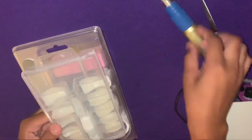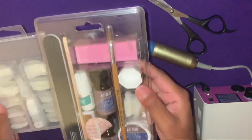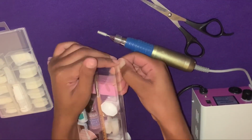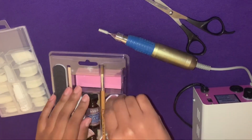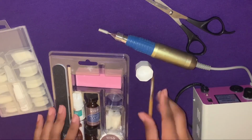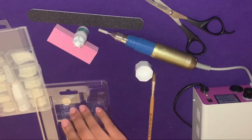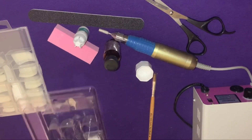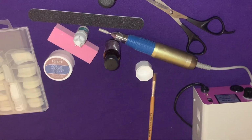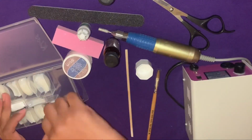So today I will be showing you guys how I achieved this super long stiletto red bottom set using kids products from the beauty supply store, maybe like $7. This is kind of difficult, but I'm sure you guys can get it. And I like to make my nails super long, so therefore I do double the nail. So I get one false nail and put it on top of the other, and I like to cut it into the length that I actually want it to be, and you guys will see that in a minute.